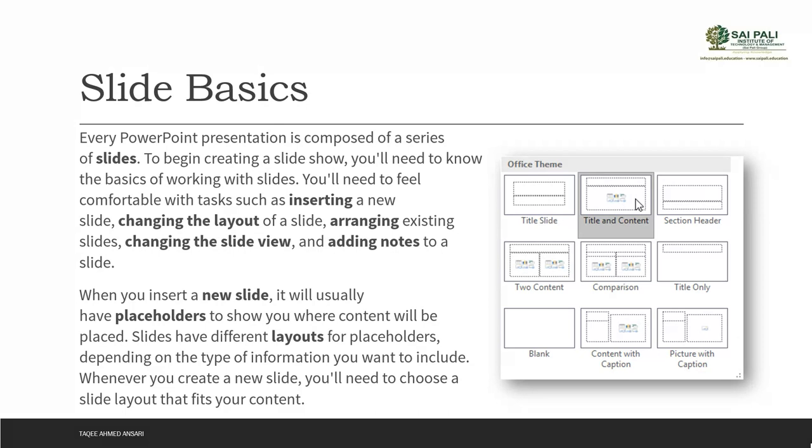So when you insert a new slide, it will usually have a placeholder to show where content will be placed. These placeholders we can assume like a text box. Now, slides have different layouts for placeholders depending on the type of information you want to include. So whenever you create a new slide, you will need to choose a slide layout that fits your content, and each slide you see has different layouts.